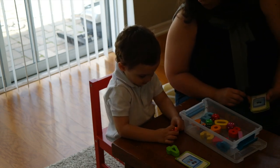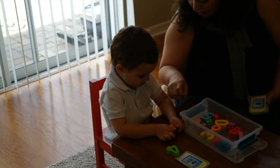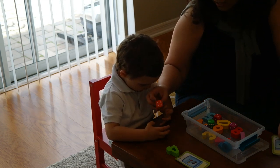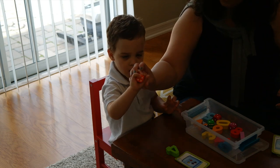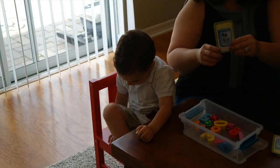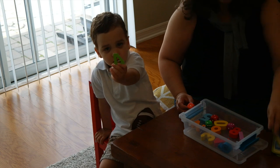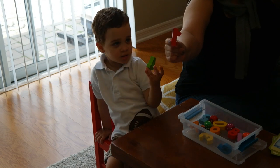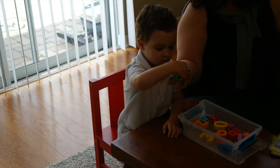Just one, sweetie. One, two, three, four, five, six — oh, that's too many. So turn it to a different side and see if we can find four. One, two, three, four. Yes! Now hold it up and show the camera — the dice so they can see the number four, hold up this one so they can see four, and your card. These are from a LeapFrog math rummy game — I just took the cards out. The blocks I got at Target, and the dice are from another game.